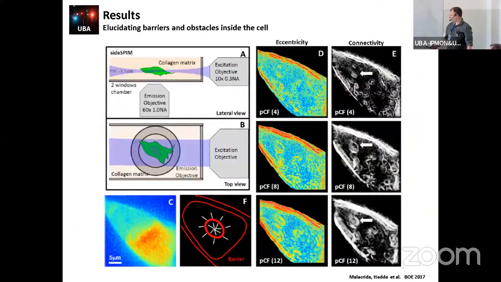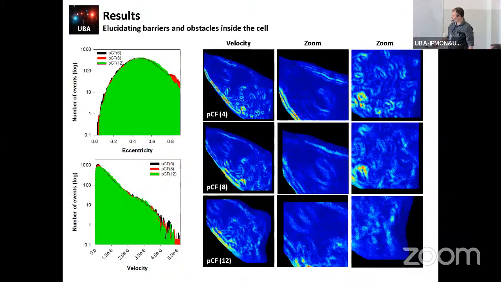And here, sorry, we can see much better. So this is just a picture to illustrate the configuration of the collection of the data. And you can immediately see here a map of eccentricity and some other stuff. And I want to stop a little bit here because we calculate something which is very interesting.